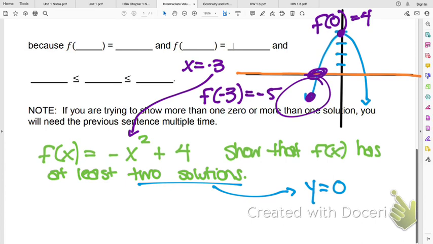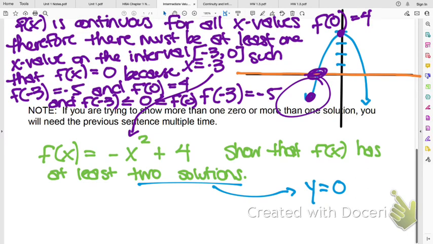Yep. Our function is continuous everywhere because it's a quadratic and we know that. And we continue writing from there. All right, so are we good with our statement before I move on? I just started talking. Is f of 0 equals 4 a part of the statement? Yes, it is. Over here, that is not part of my statement. Nope, that was my label on my graph. Thank you. I just ran into that.